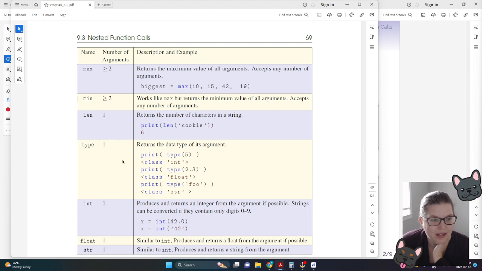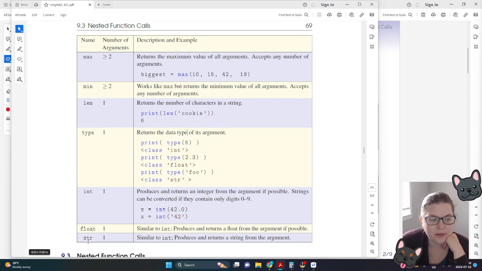Very helpful when we get into chapter 11, which has to do with control statements, and once we get into loops as well. If you're ever wondering what kind of data type a certain literal value or a variable is, you can use this type function, which will return the actual data type of whatever you pass in. So you can see some examples here, but you can try it out as well in your own processing. You'll notice that if you just used type in and of itself, you wouldn't see anything returned on the console. You actually have to print that command, same as you do with the len command. So that is an example of some nested function calls, which we'll see later on in the lecture exercises.